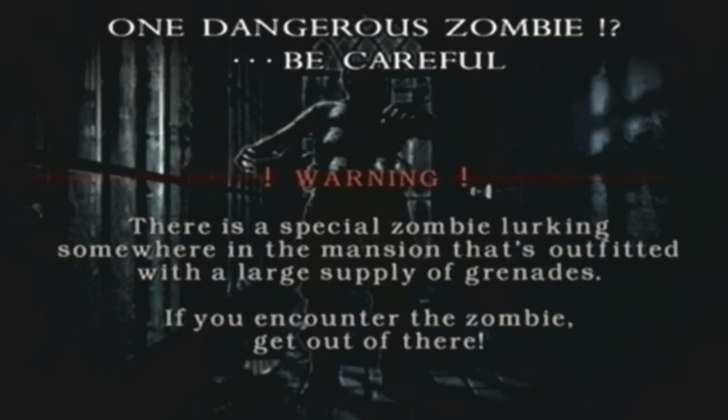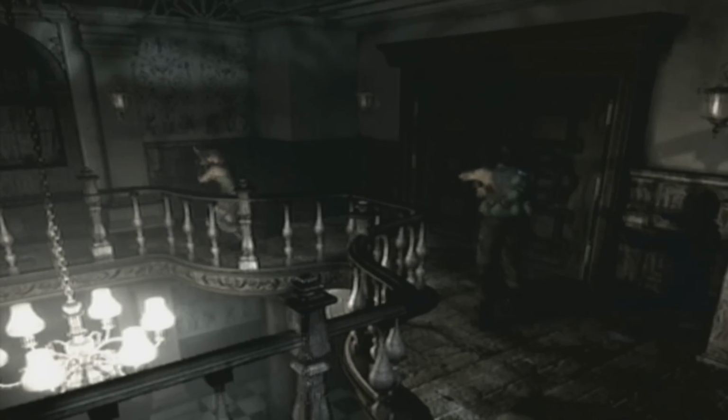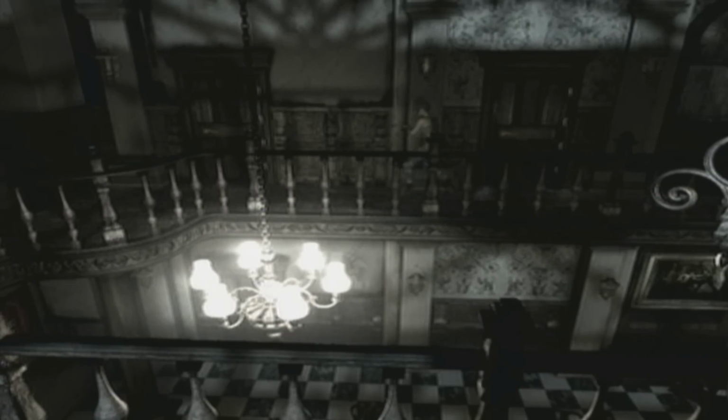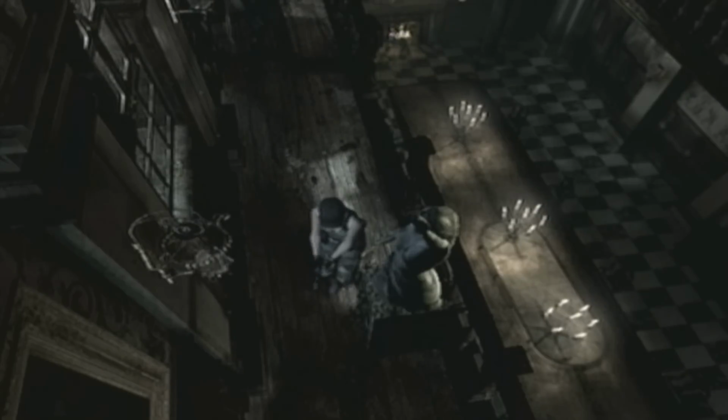For beating the game with Jill and Chris, you get to visit the one dangerous zombie. There's a special zombie looking around the mansion, and he is downright deadly. You definitely want to be careful. The one dangerous zombie mode will show up after you beat the game once. And when you select it, once again, Forrest. Yes, Forrest, one of your original teammates, will be running around with a grenade vest. It is the scariest thing, because he can show up anywhere in the mansion. Now, sad to say he goes away after the hunters show up, but my god, this is one dangerous zombie.